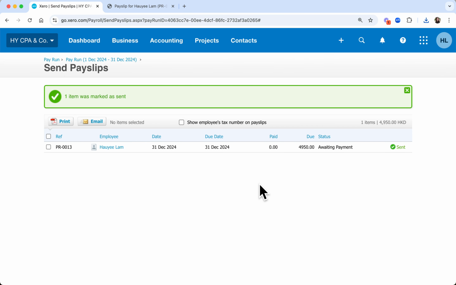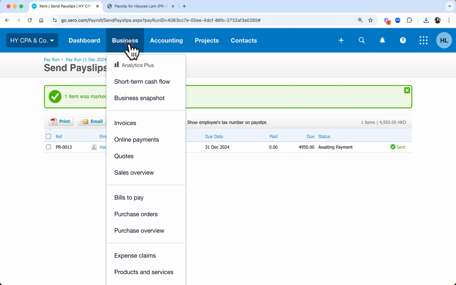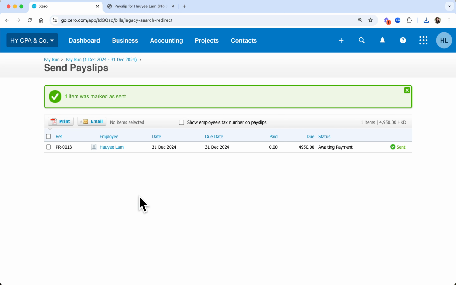So let us go back to this Xero page. Now that I have processed the pay run, I would like to see the actual accounts payable information. The destination of this payroll data is going to be in the bills, as I mentioned. So simply click on business and bills to pay.